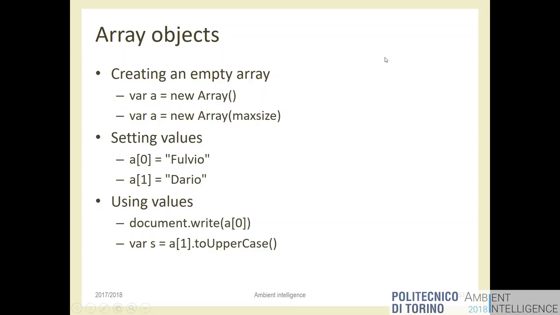There's also an array type, which is somewhat similar to the Python lists or to the Java ArrayList. So it's a variable size array. You can define just an array or an array with a given maximum size, and then you can start populating it. As you add new elements, the array will grow automatically. So you cannot add element number 15 at first, but you can start adding 0, 1, 2, 3, and then they will grow. So adding an element at the end is equivalent to what we do with an append method in Python that creates a new element at the end. There is no append instruction here, we just use a new index, and that will make space for the new element.